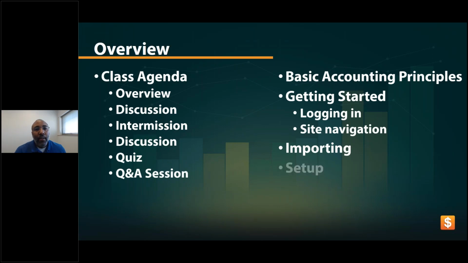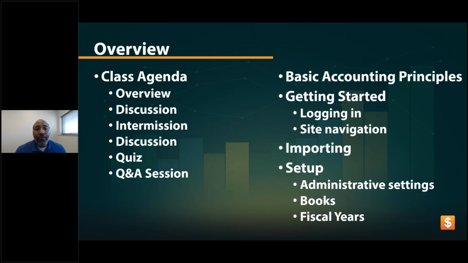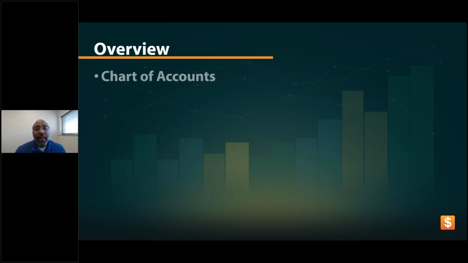The workflow is a little reversed because we're going to show you from the beginning how to use the software. So after we go through importing, we're going to go through setup. I'm calling them administrative settings. There are some settings that only the administrator is going to work with. We're going to go through those settings, and we're going to discuss books in further detail. We're going to go through fiscal years and make sure that information is set up correctly. Then from there, we're going to jump into our chart of accounts. I have several slides to show on the chart of accounts to discuss each one of the account types so that we become more familiar with those.